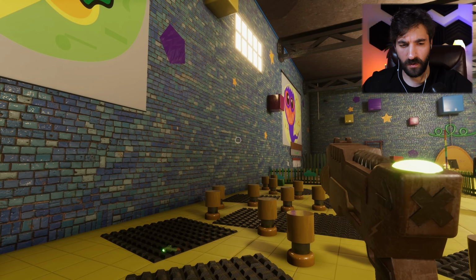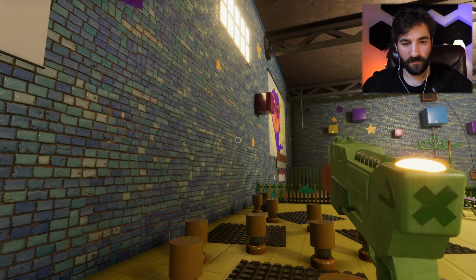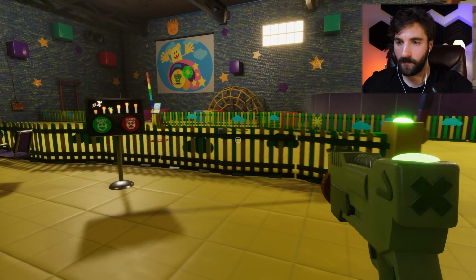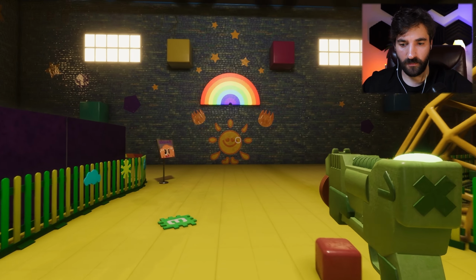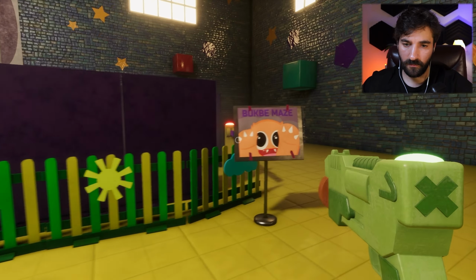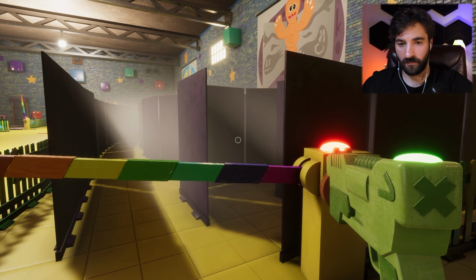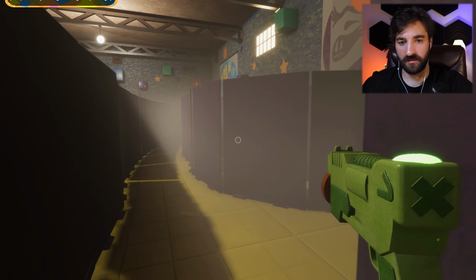Is it the same one? It seems a bit slower. Definitely, it's a slower gun. Why would I choose a slower gun? So, the next one is the purple or the red? Yes, the red one. All right, I'm going in the maze.